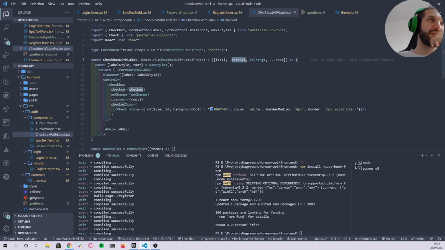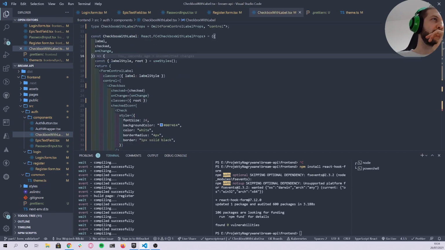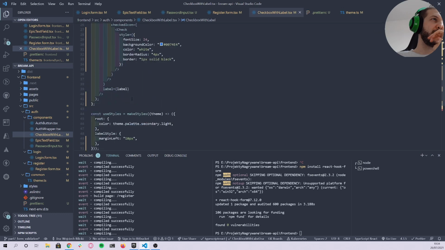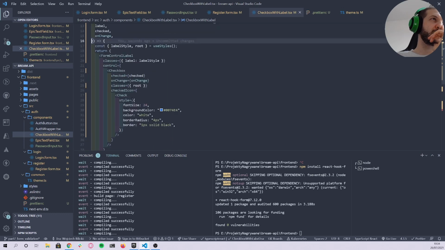Then you have the checked value, which you pass to the checkbox, and onChange that you pass to the checkbox. The rest we can omit for now. Yeah, this is looking good.